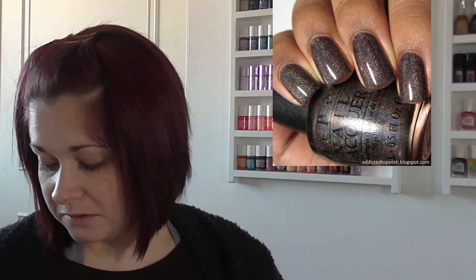Then there's Essie Mrs. Always Right. I wasn't 100% sure about this one because it's not the sort of colour I'd usually go for. I did see it recently but it was in a set with some others I didn't really want, so I didn't buy the set. The picture was by Lacquered Bits. I think I probably would like to try that one.